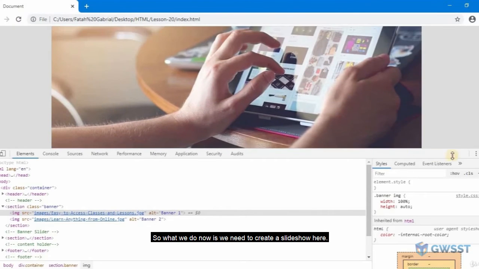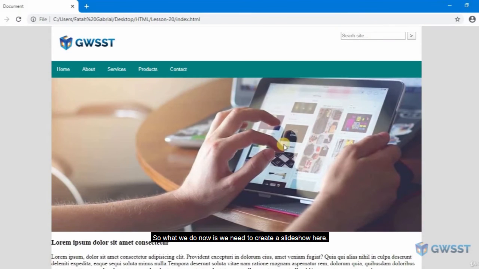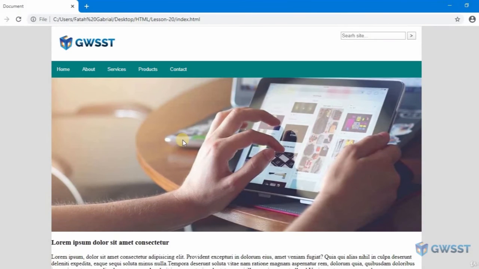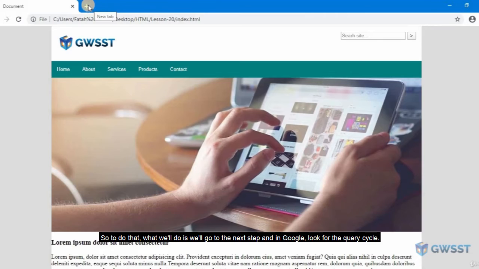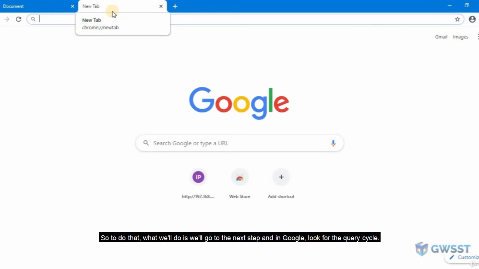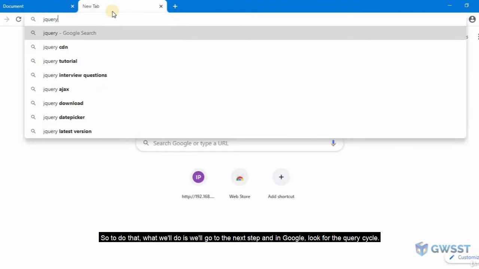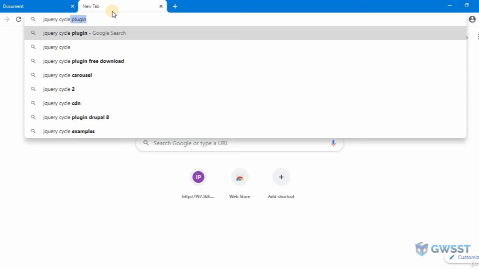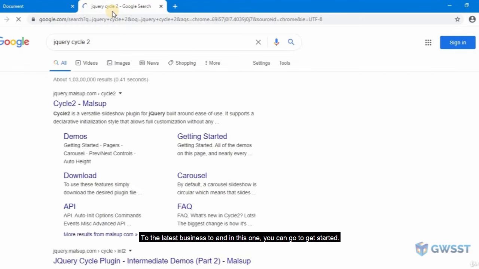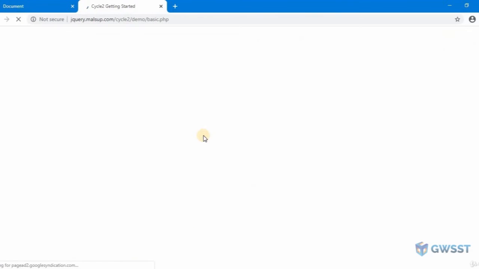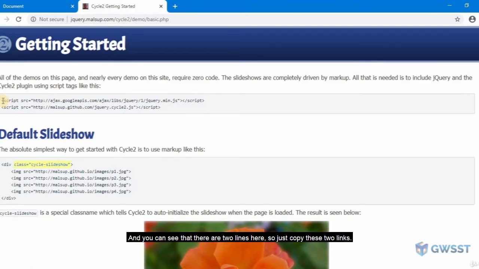So what we need to do now is create a slideshow here. So this should be moving. To do that, we'll go to the next tab and in Google look for jQuery Cycle 2. The latest version is 2, and in this one you can go to get started, and you can see that there are 2 links here.